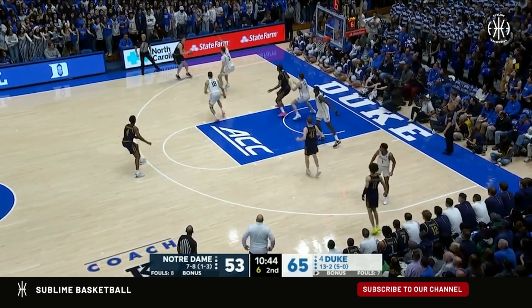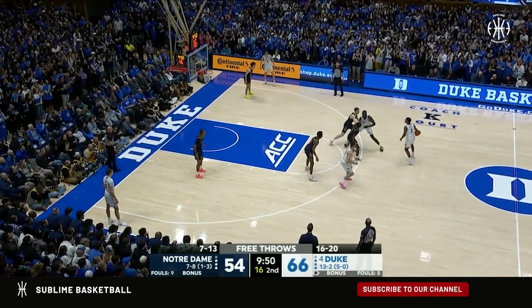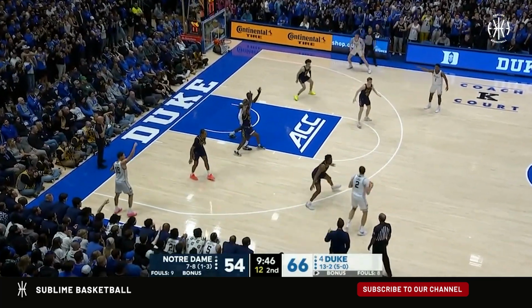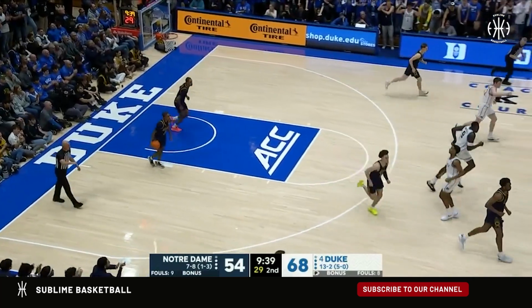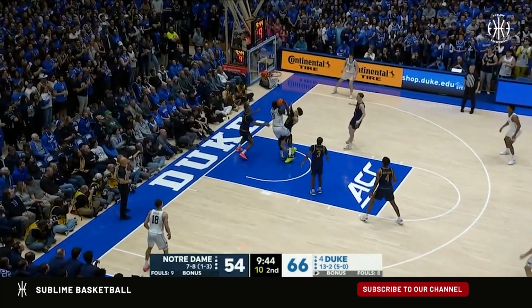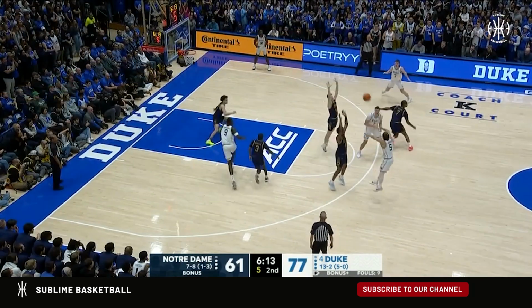Things really difficult for Notre Dame without Marcus Burton on the floor. Maluach down with the rebound. Flag having an enormous afternoon. Maluach having a pretty good day himself. A really good pass by Cooper Flag. Notre Dame was fronting Khaman Maluach. He just got an angle, and Cooper Flag just threw it right up to the basket for him.